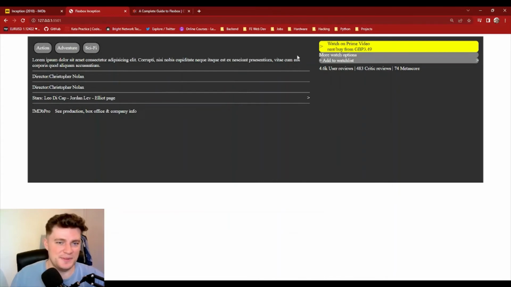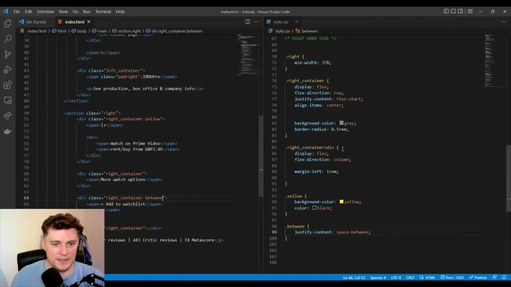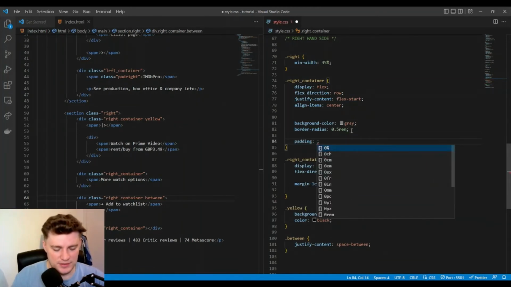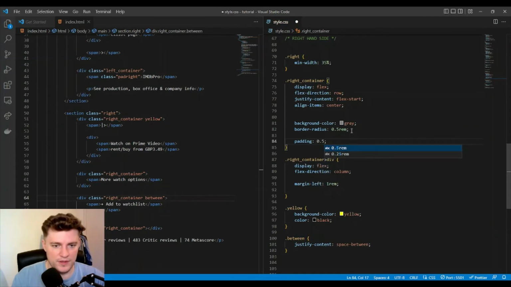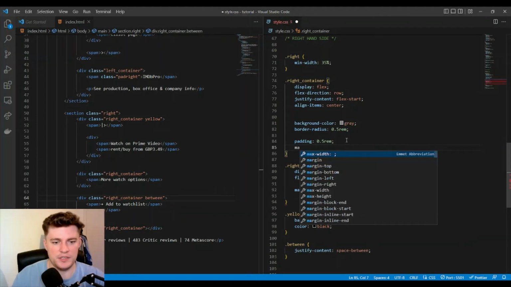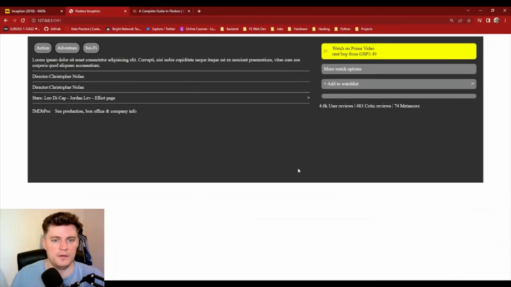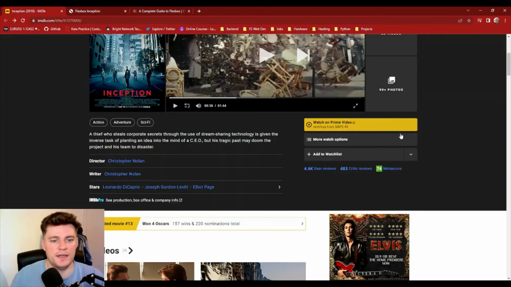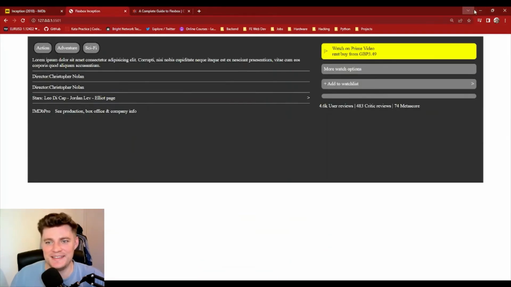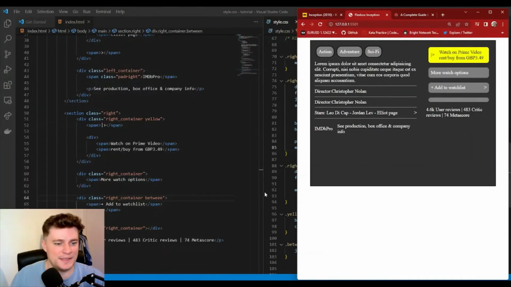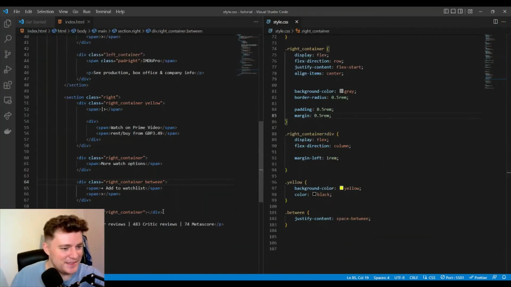We're going to put some padding on this as well. It looks pretty bad being so close to the edges. So let's put some padding on the containers. Go back, right container. Let's definitely put some margin on there as well. So padding 0.5 rem. And let's just put margin as 0.5 rem as well. Go back and we're looking okay. See, I've got an extra div in here. Where have you come from? Okay, let's get rid of that.